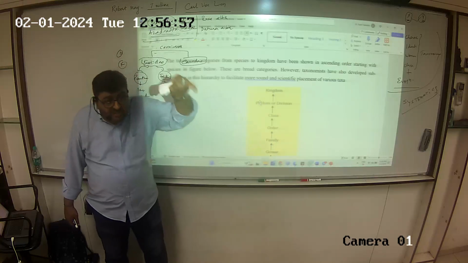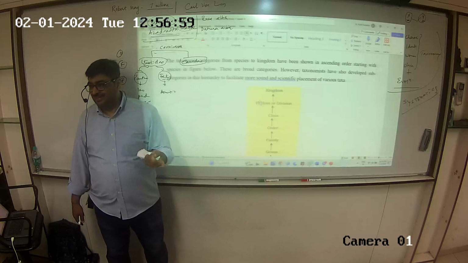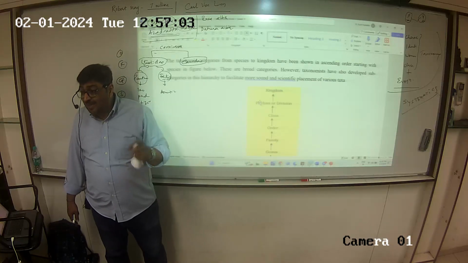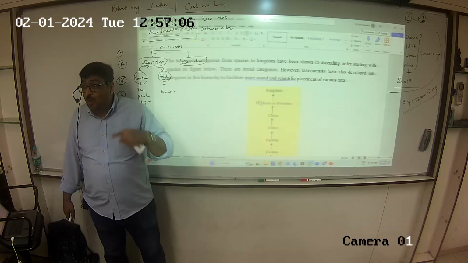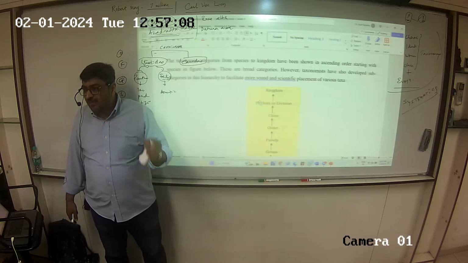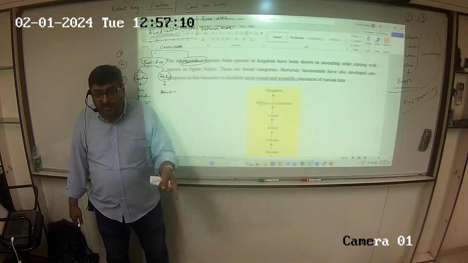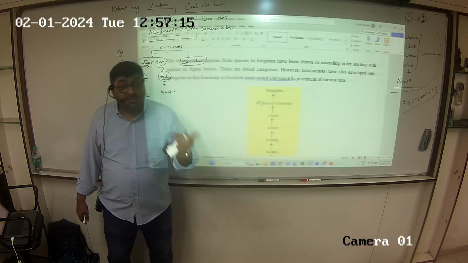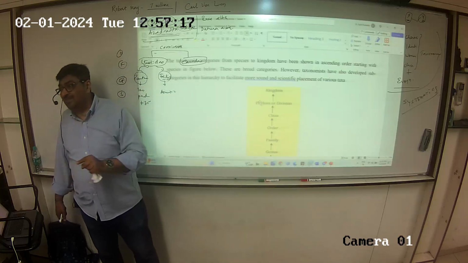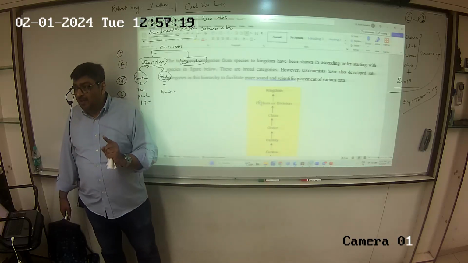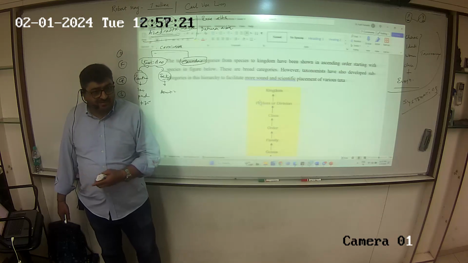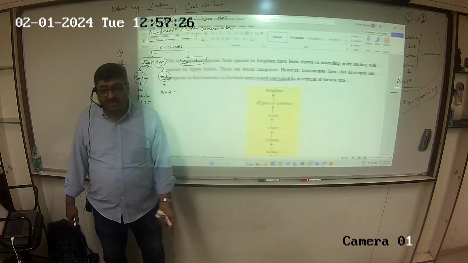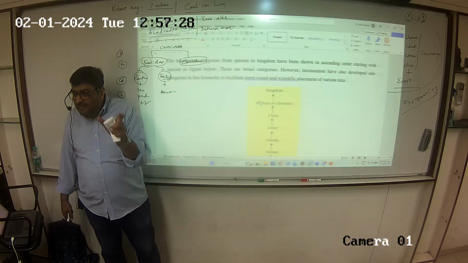So will species have a subcategory? Yes. So what will breed become? Subcategory for species. What will race become? Subcategory for species. What will variety become? Subcategory for species. What will strain become? Subcategory for species. Get it now? Strains of bacteria. Varieties of mango. Variation, varieties बोलते हैं. Variety is the term used for.